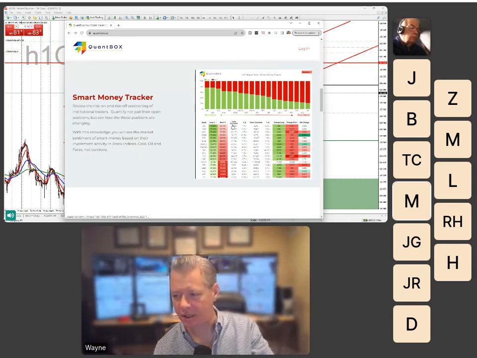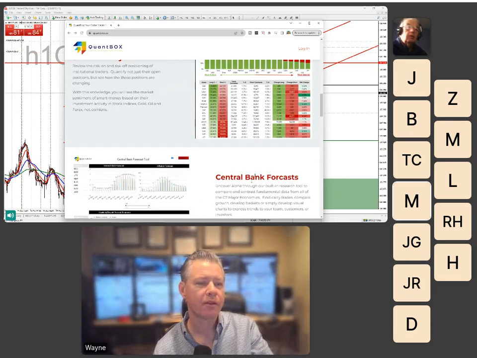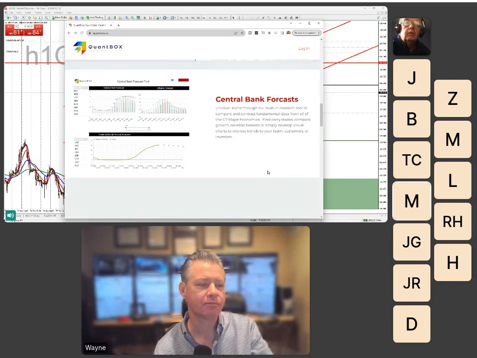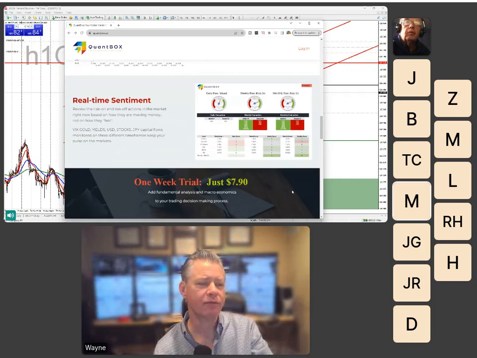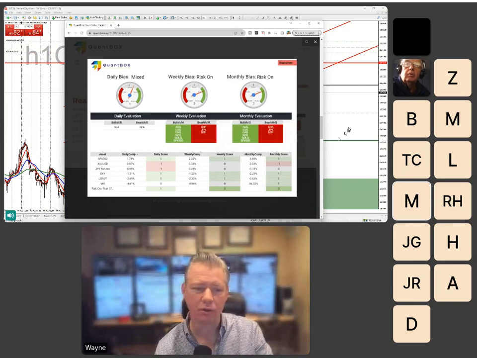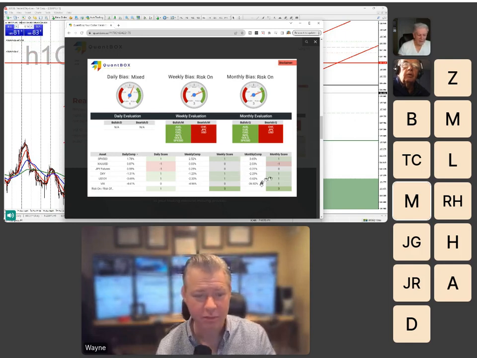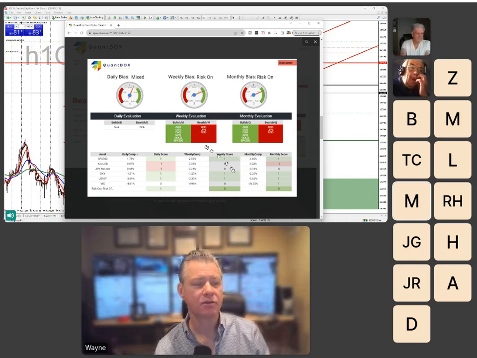The big thing today that we need to do as a community is we need to go through the Commitment of Traders report. That information was updated on Friday. You're like, Wayne, how do I figure out risk on or risk off? QuantBox does that for you. It looks at VIX, which is volatility. It looks at yields. It looks at the dollar. It looks at the yen. It looks at gold. It looks at the S&P 500 on 3 different time frames in real time. And then gives you things to like, hey, maybe you should be bullish on Aussie and bearish on yen.